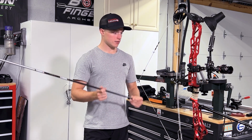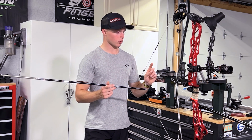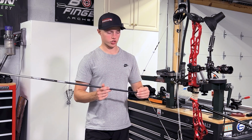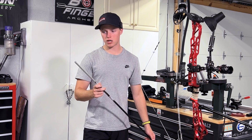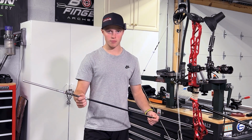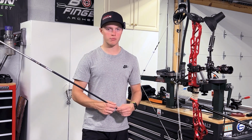So what we're going to do is I'm going to show you how to find the node, and then we're going to talk about how I have this set up as I just described, and then we're going to go ahead and cut them, build them, put some tack wraps on, put some tack vanes on, cut the wraps, and test them, and kind of get an idea of what a forgiving setup should be.